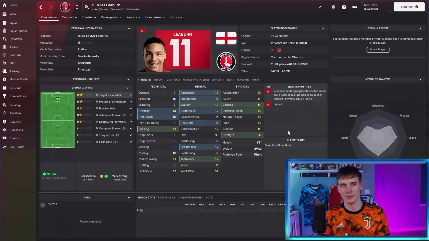Don't get me wrong, by the time you get to the Prem, you want someone else, but at 19, he's obviously got potential to get better. But what I love about him is the fact that he suits this match engine down to the ground. 6'5" with 15 jumping reach and 14 strength with a bit of pace as well. He is going to dominate aerially as a target forward in the lower divisions with 13 heading and 14 finishing.